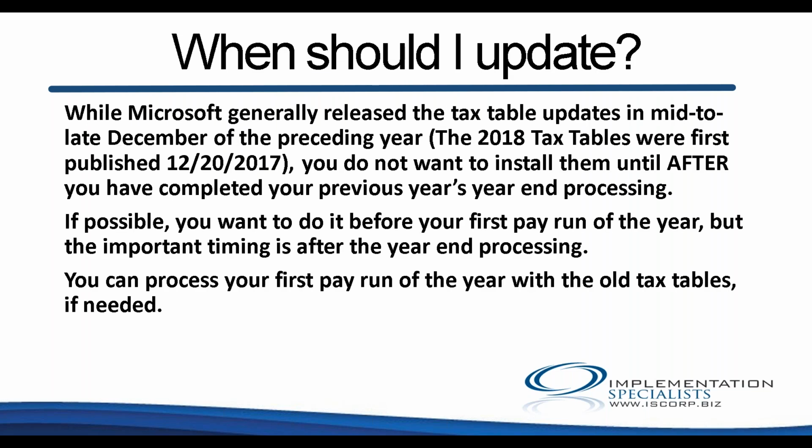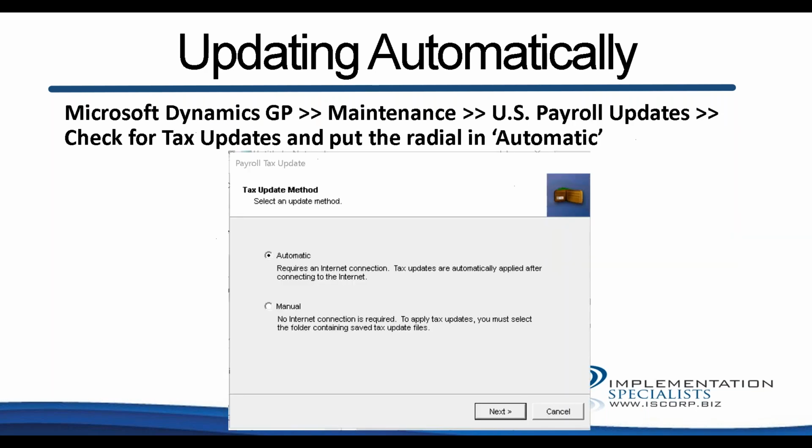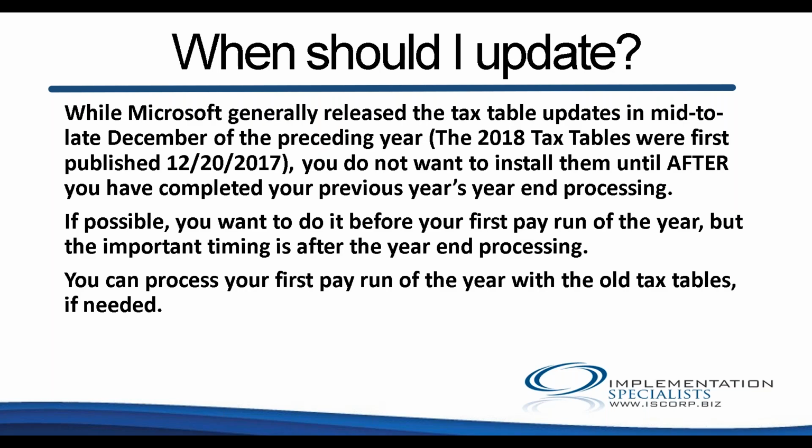All right, when should we update here? Microsoft generally releases tax table updates mid to late December for the preceding year. The 2018 tax tables were first published, and that date is incorrect, I do apologize. They were published on the 22nd, which is the official date that they released.